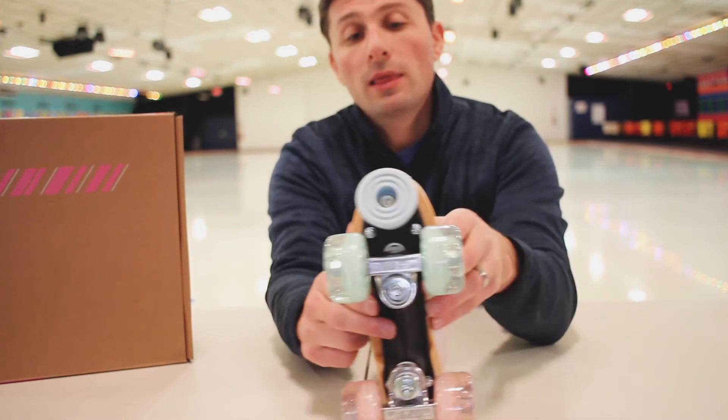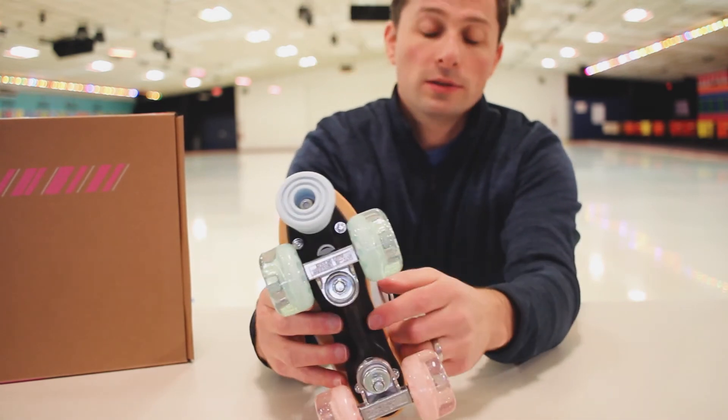Let's look at the plate — it's a plastic plate. Pretty much a lot of plastic components. The cushions — this white piece you see here on either side of this truck is the cushion — it is plastic as well. The trucks are aluminum, so those are fine. These are the trucks right here. The toe stop is also kind of a plasticky feel. So, a lot of plastic components. It is at that $85 price range, so just know what you're getting here.